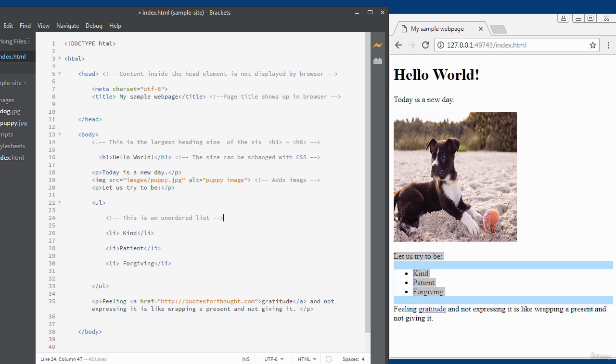You can also use comments for debugging or troubleshooting. Say for example, if certain parts of your code are not appearing properly or not displaying properly, you can just comment out different parts of the code at a time and just test different aspects and try to find out where the problem lies. So they are useful both as a descriptive method to describe your code and also for troubleshooting purposes. So that's it for this video on HTML comments.